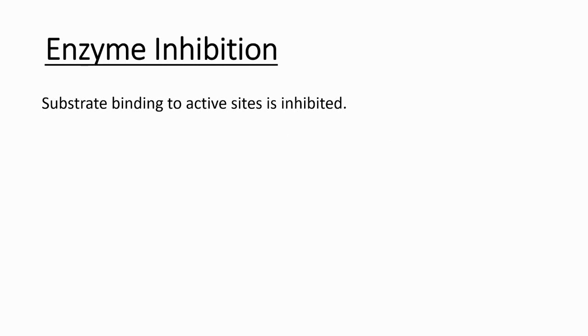Now let's look at enzyme inhibition. And I mentioned earlier that the induced fit theory suggests that maybe substrates or molecules which are similar in shape may bind to the same active site, inducing a more precise fit when they bind. The lock and key theory is less supportive of the idea of more than one type of molecule binding the active site. So substrate binding to the active sites is inhibited in the types of inhibition that we're going to look at. And the types we're going to look at is going to be called competitive.